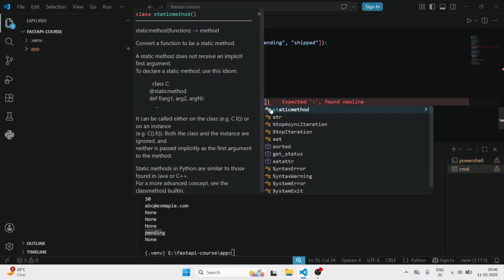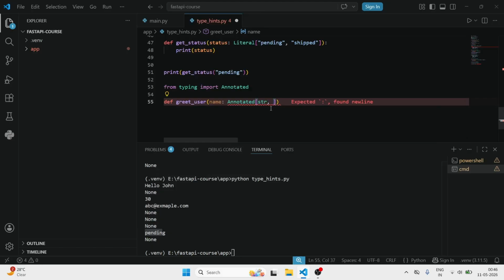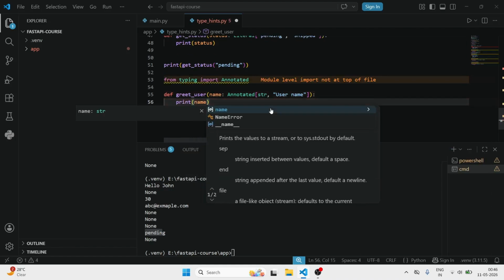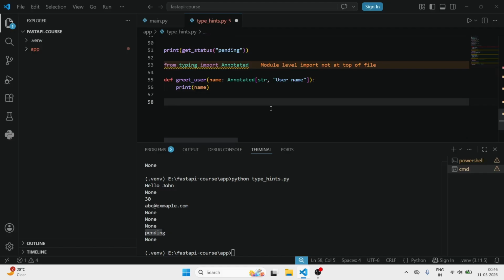It is going to be, let's say, string, and then username, and then this will print name. Now this lets us attach extra metadata to our type. We will use this later in FastAPI. For now, just know that it exists.